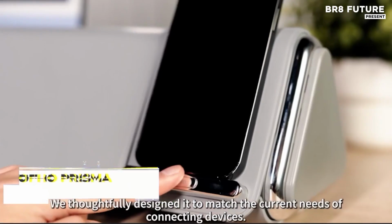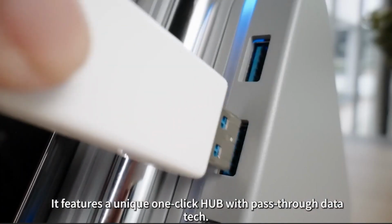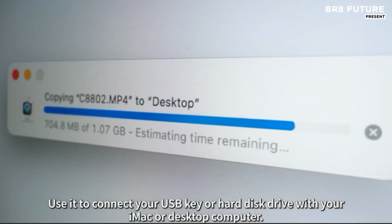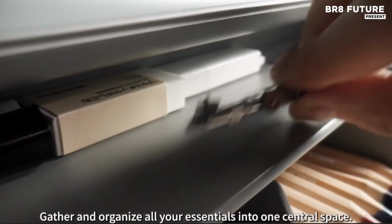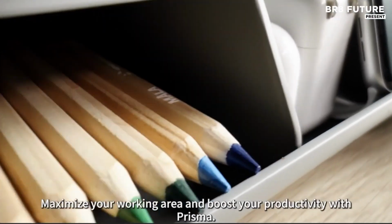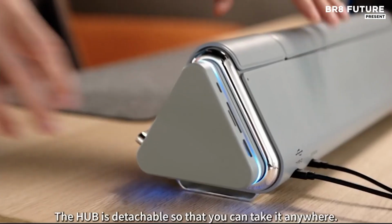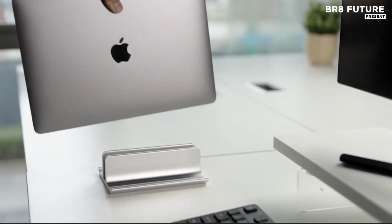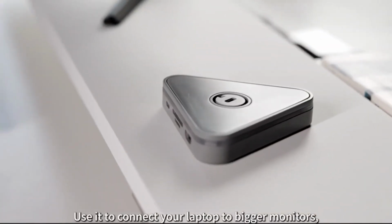Command your workspace with a sleek solution that merges power, organization, and efficiency. The YAPO Prisma 3-in-1 isn't just another desktop gadget, it's a calculated upgrade for anyone who values clean lines and clear surfaces. At just 10.2 inches wide, this space-saving unit consolidates 3 functions into one streamlined system, eliminating tangled wires and desk clutter. At its core, the Prisma delivers wireless charging precision with support for multiple Qi-enabled devices.